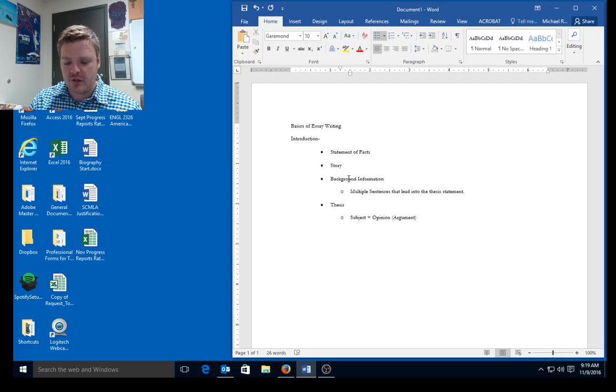So once you have the introduction, then you move to the body sections. And remember that I use this term body sections very specifically because in a body section you might have more than one paragraph to illustrate an idea. So the key concept here is the body sections should illustrate the thesis for the reader through reliable sources and or personal experience.